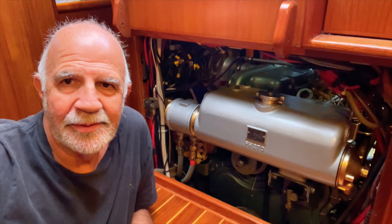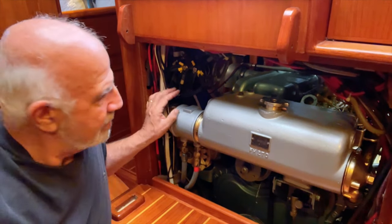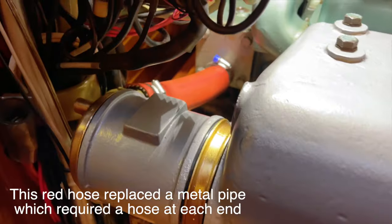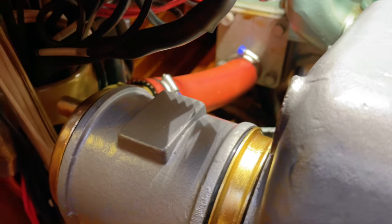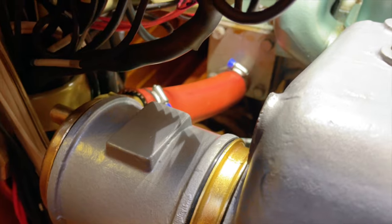Last thing to do to complete the installation of the heat exchanger, and that's to connect the seawater outlet to the inlet of the exhaust manifold. So I've managed to get the red high temperature hose on. It's all good. I put it in boiling water for a while, softened it up, fitted it, and I think it's now relaxed to that position. So that's fantastic. I'm very happy about that.